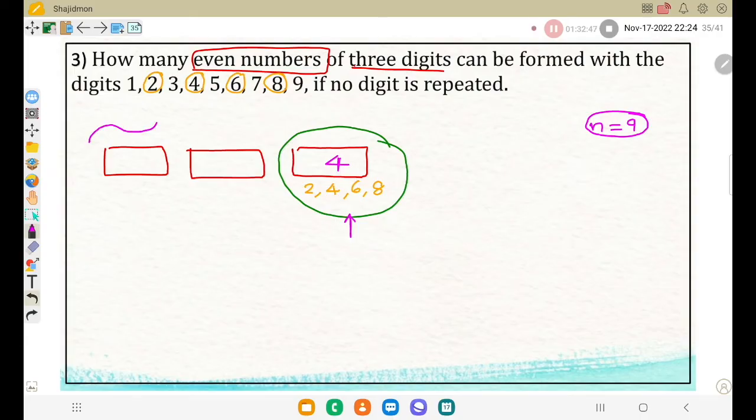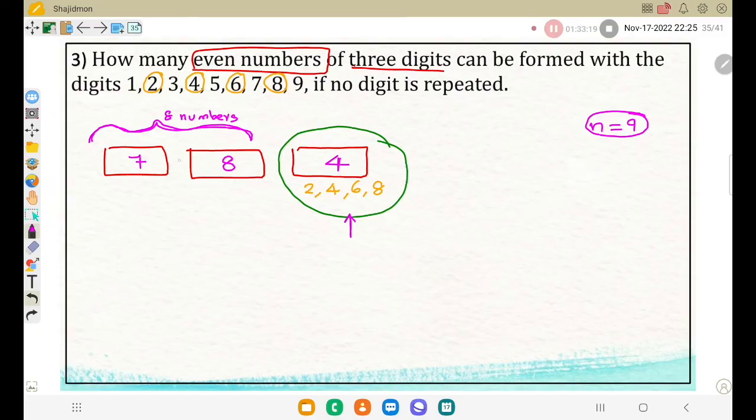Now for these 2 digits, how many numbers are possible, students? Totally 9 numbers. 1 digit here we are writing, one number out of these 4 for the last place. So how many numbers are left? 8 numbers are left, correct? 8 numbers are left, because totally 9 numbers and 1 number we are writing as the last digit. So here 8 possibilities we are getting. Repetition not allowed means here 7 possibilities we will get.